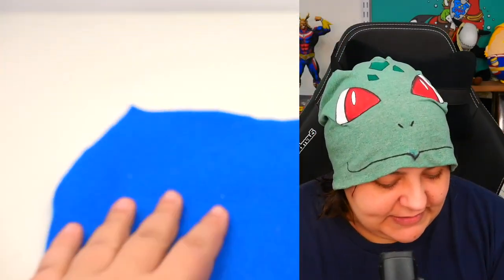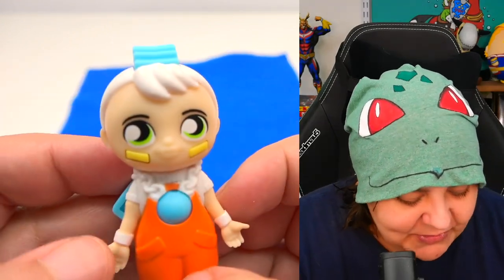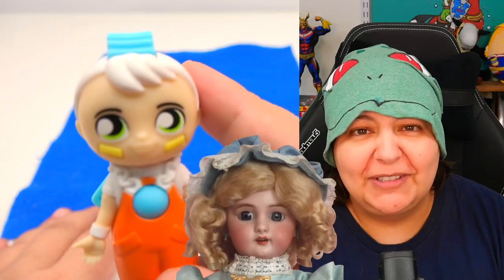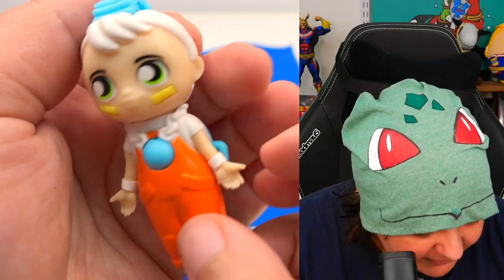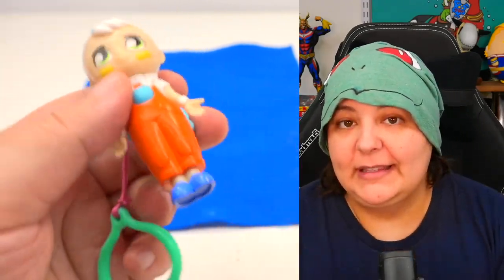And since Dapper Dale is a pretty bright color, let's go ahead and put a piece of felt. Yeah, there's something about Dapper Dale that kind of reminds me of these porcelain dolls that are kind of freaky. Not crazy about the look on that one. But Dapper Dale does have some bling around here. Oh, what? Okay, let's explore Dapper Dale. That came out wrong. Let's get to know Dapper Dale a little better.